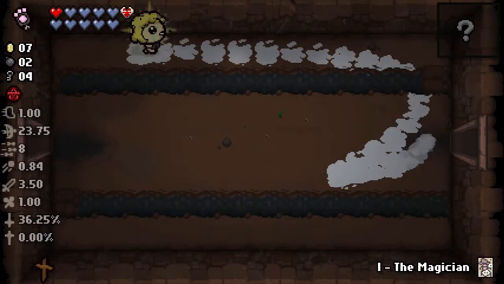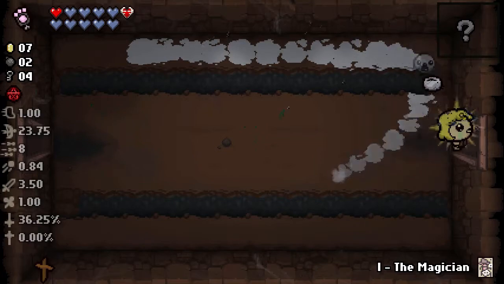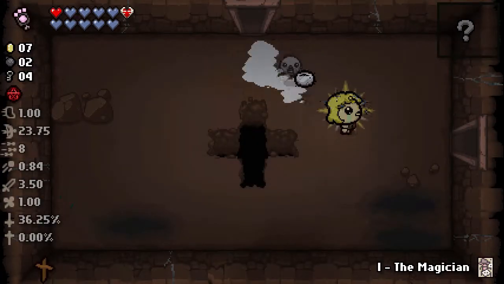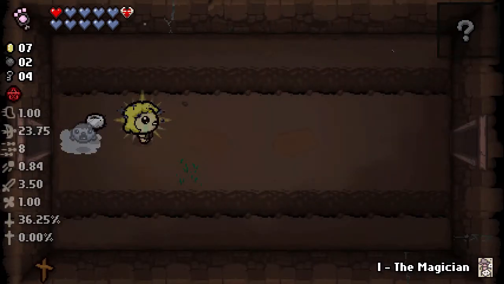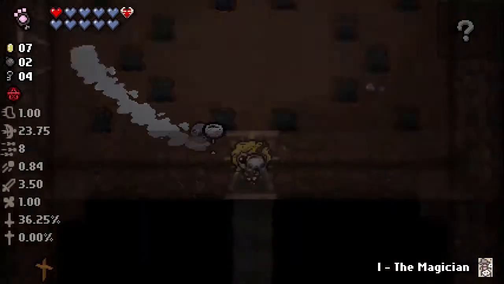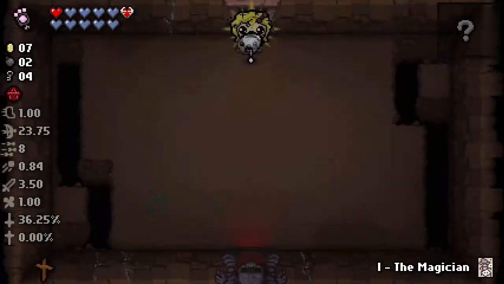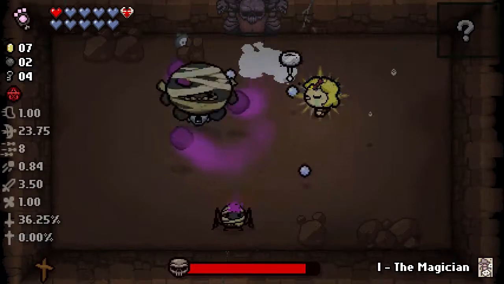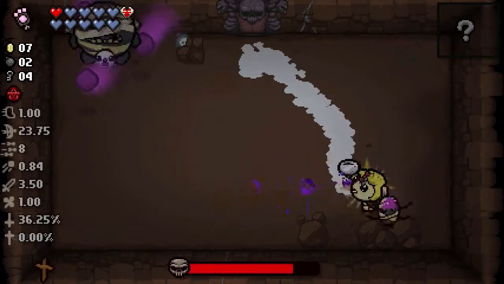Alright, cool. So, we can go fight our boss. We have a good bit of health. We need more power. The Magician will help. Sticky Babies will help a little bit. And Little Haunts. But, honestly, we really just need to get a little bit more powerful. And it's Ragmega. Okay. Let's go ahead and use the Magician.